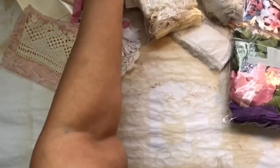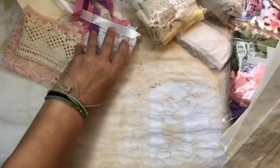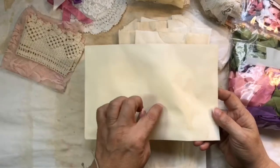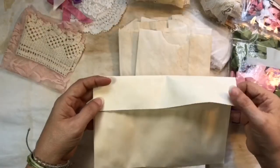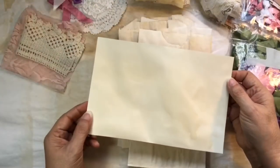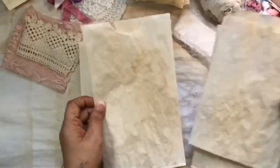So let me go ahead and grab some of my bags. And I do know that I'm going to do a little bit of the stenciling, and see, my envelope is almost dry already, and see, it left little marks, and we'll check in on that in a few minutes so you can kind of see it fully dry. Isn't that cool though?